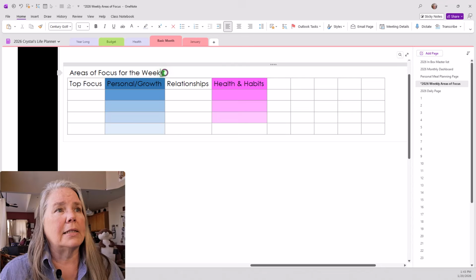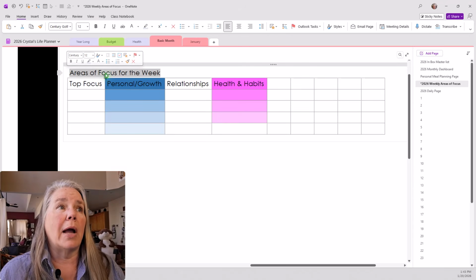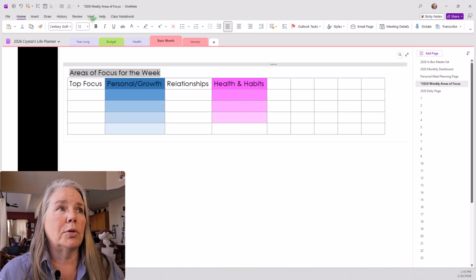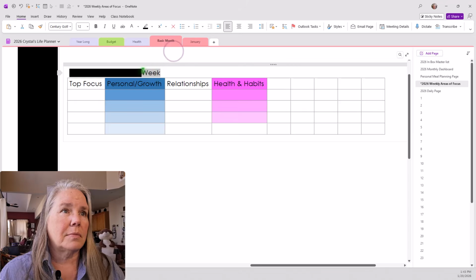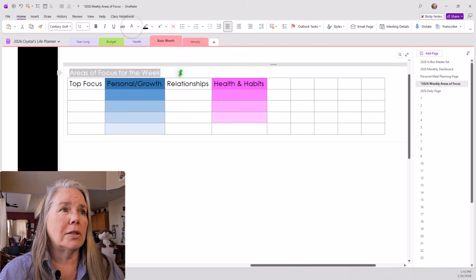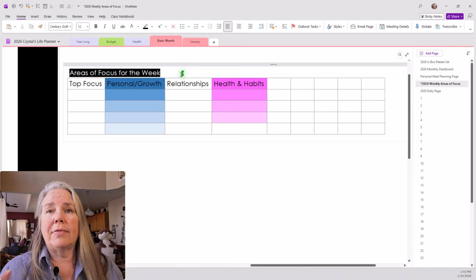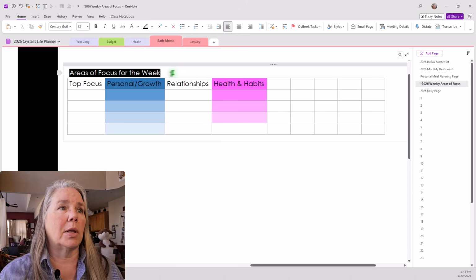And now all I did to get it to look the way that you saw it on the other one is I went in here and I went up to my home menu, and in the highlighter, I made the highlight black. Highlight everything, go over here, change my font to white, and now I have that sharp black background with that white print on it, which I think is really cool.